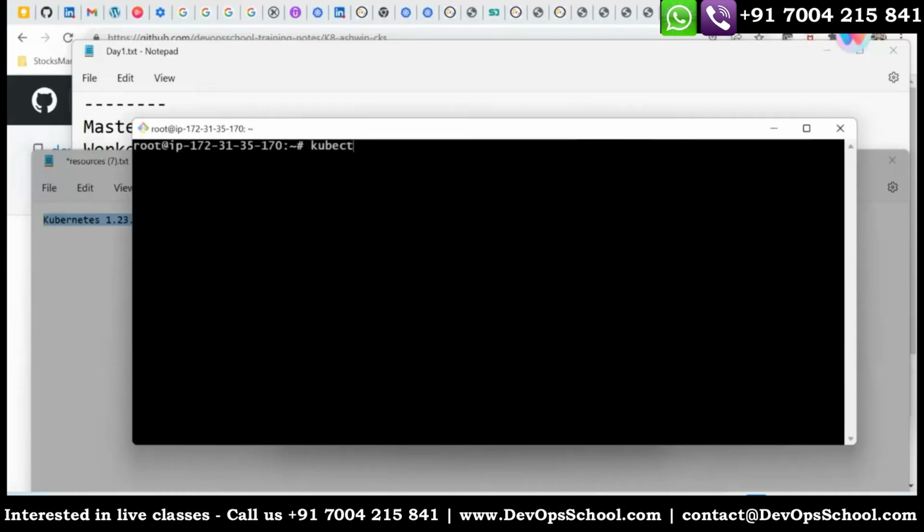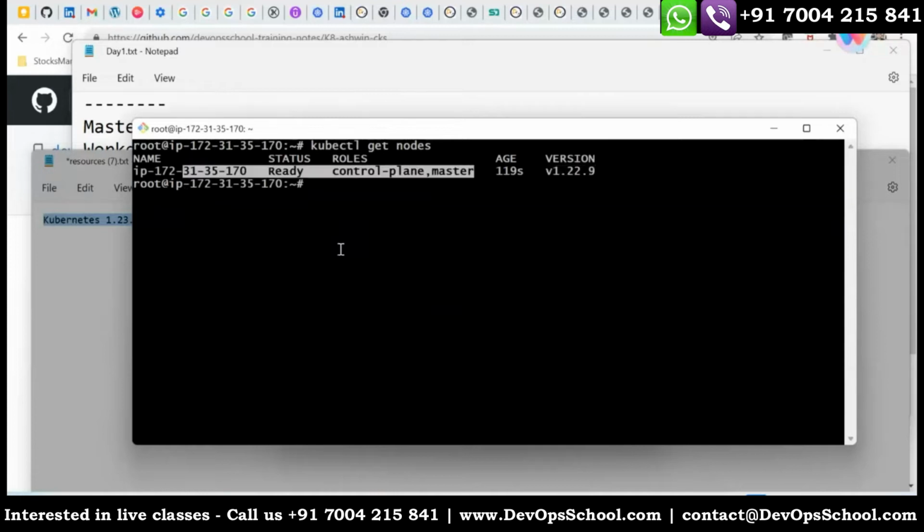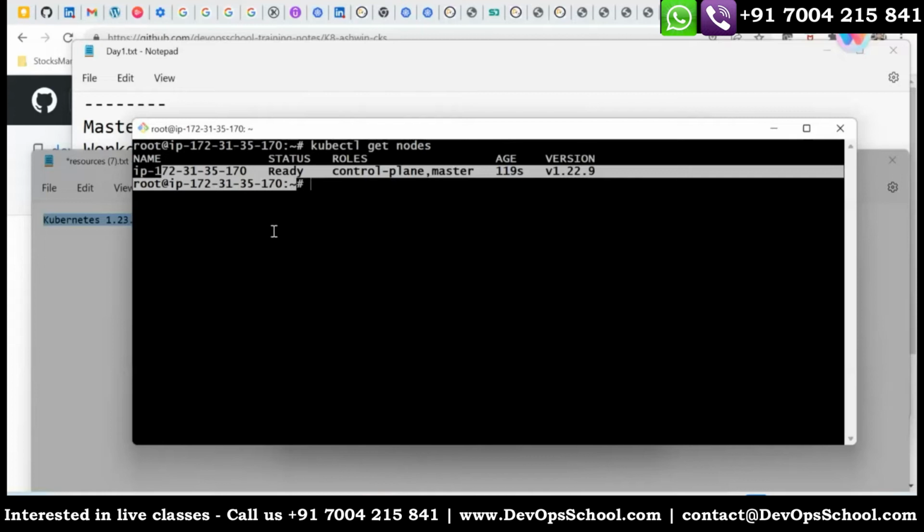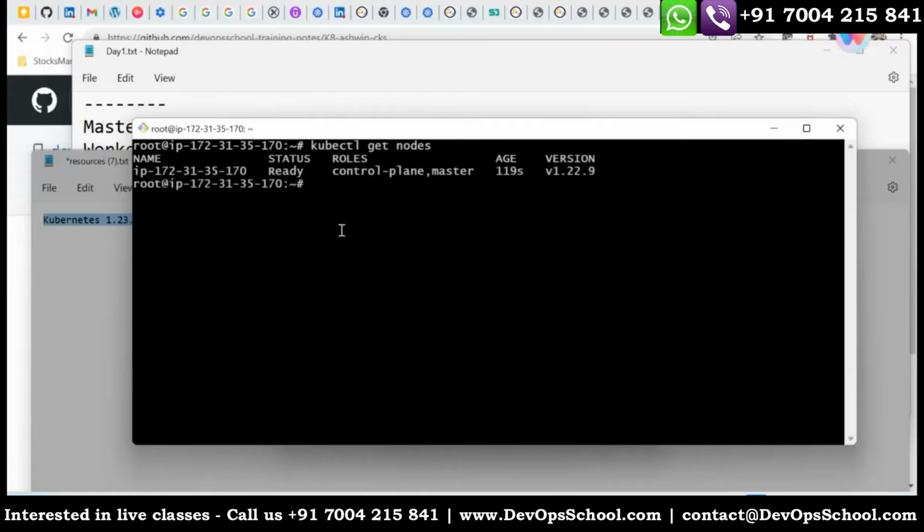So kubectl get nodes, and you see it's ready. Everything is done, 1.22 and good to go. I'll give you 10 to 15 minutes to get through this script and create the master. After that, we'll set up the cluster also.